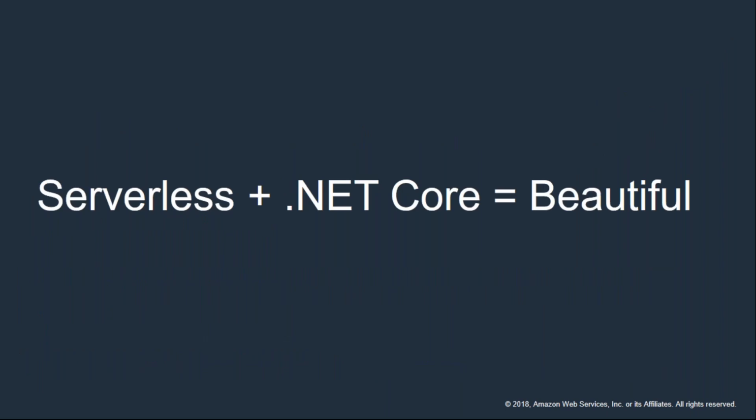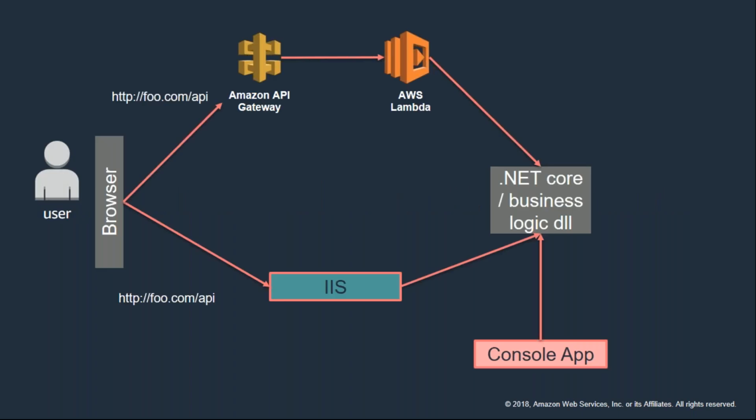So what if you marry serverless and .NET Core? It's going to be beautiful. For example, you may now start writing your business logic in some kind of .NET Core DLL, and you can use Lambda as the runtime engine. So your mobile application or your browser will interact with some kind of API gateway endpoint, and this endpoint will invoke a Lambda function to run your business logic. You may wonder, hey, am I getting locked into Lambda because of this? The answer is no.